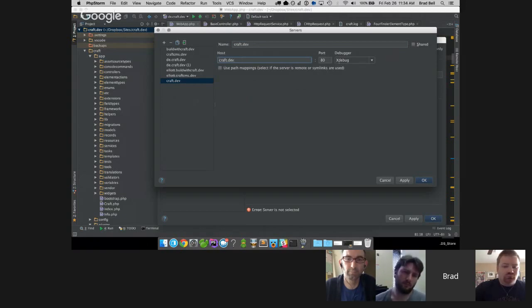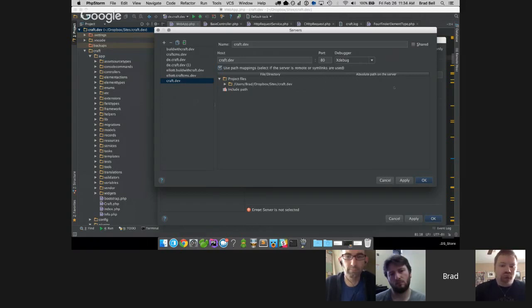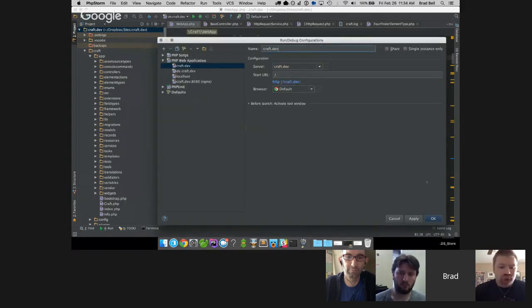It's already set to use X-debug. If you're developing with symlinks or you're using Homestead Vagrant, then you need to set up some path mappings. What you do is point your source files to the location on your Homestead box. That just lets X-debug know that it needs to go across a symlink and know where to look to find the files. We're not doing that here, so take that off, save it.